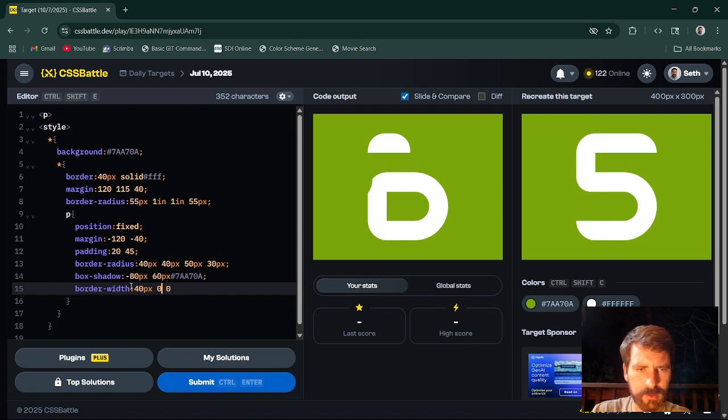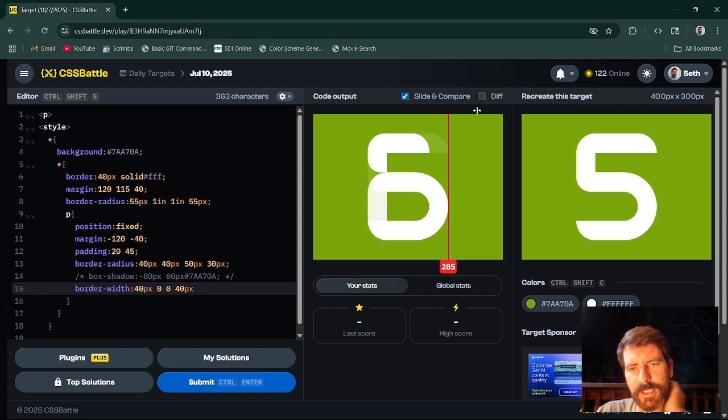Which way is this going? If I do that one, 40 pixels. So it's that. Okay, so I want that one to be 0. And that one's 40 pixels. It's doing weird things to the box shadow too. I think that's also throwing me off a little bit. So let's get rid of that. So we just look at this one. So now it's, okay, top right, bottom left. That's what it's doing. So bottom I do want 0. That's 40 pixels, right?